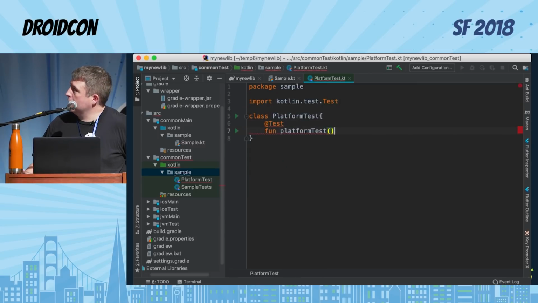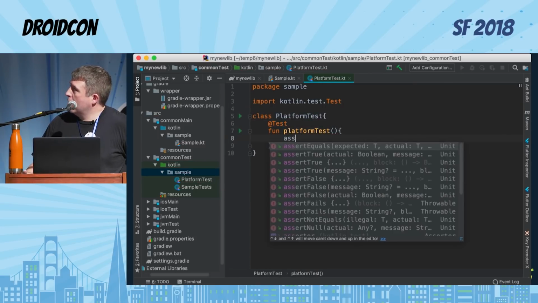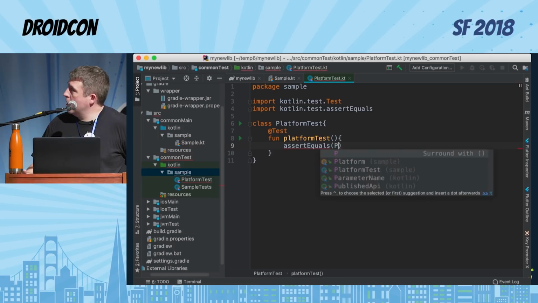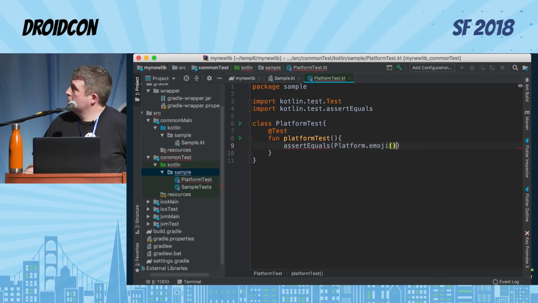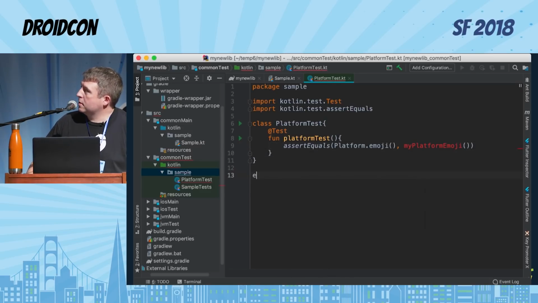So you notice a pretty similar syntax here. Assert equals, and then platform, that thing we just wrote, which is emoji, and then this method, which doesn't exist yet. And then we're going to do an expect method, like we talked about before, in the testing. And the good thing now is these tools all actually work. So it tells you something's wrong.